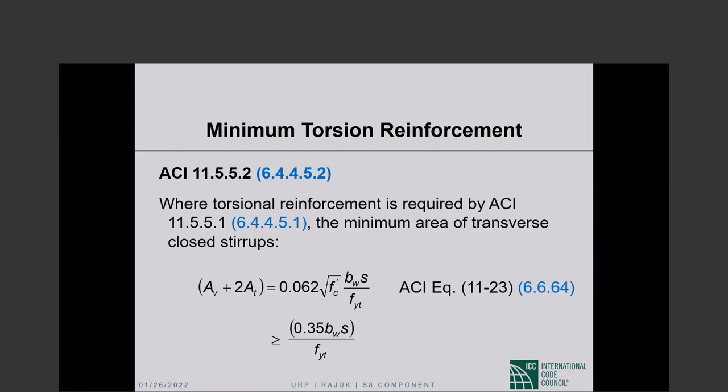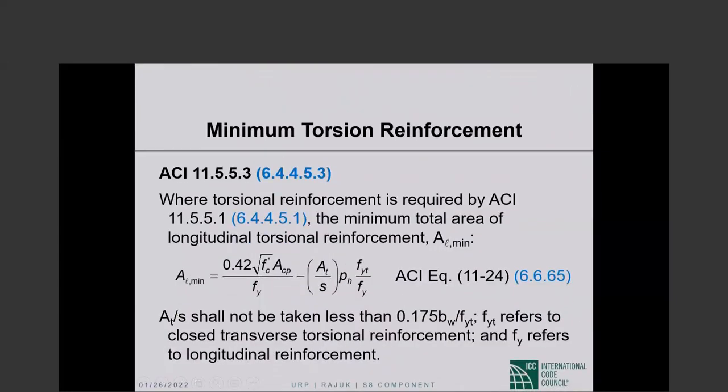So torsion is in the walls of the thin tube, and so you get 1 leg on the left wall, 1 leg on the right wall. A sub B, on the other hand, is whatever you have. So the minimum applies on this. If you can get hold of ACI 318 commentary, it will be beneficial to read that.